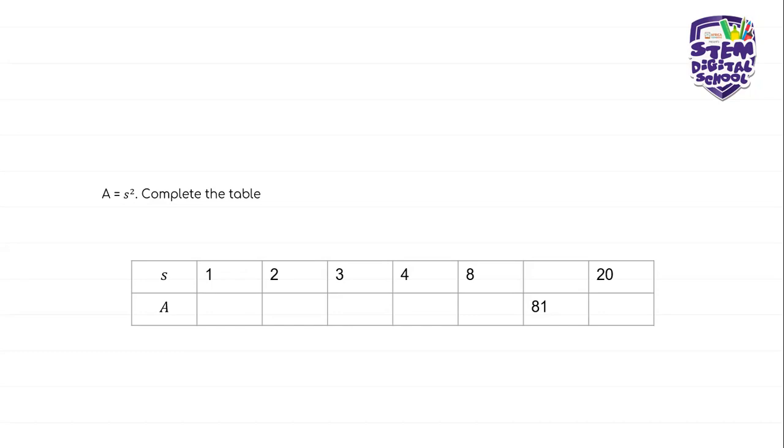Right. The last question which I've put on the group chat there: if S is 129, what will be the area now? I see that Savannah is the first one to get it. If S is 129, then the area will be 16,641. All right.